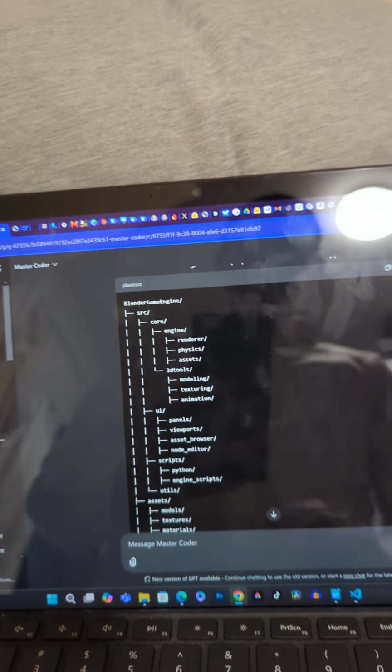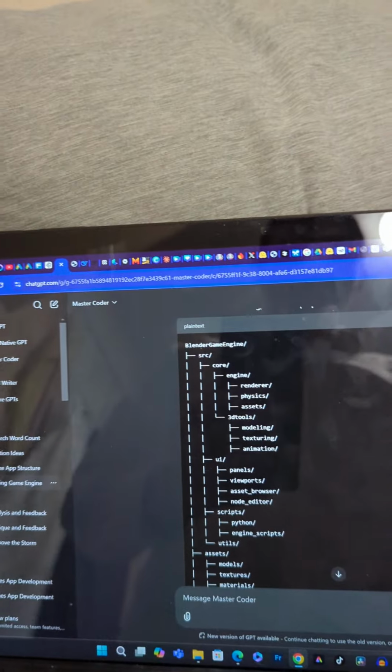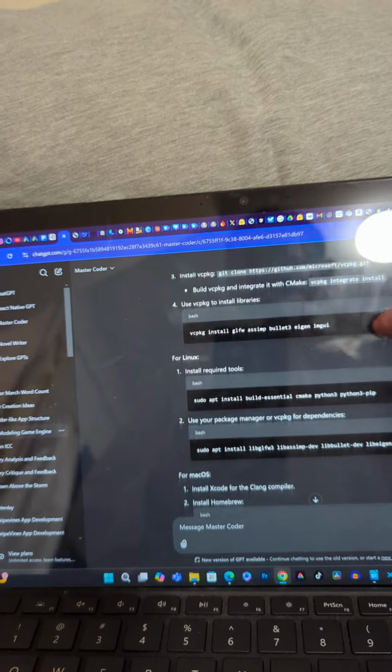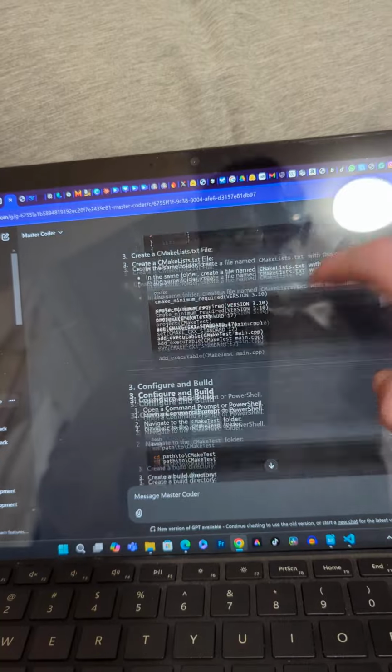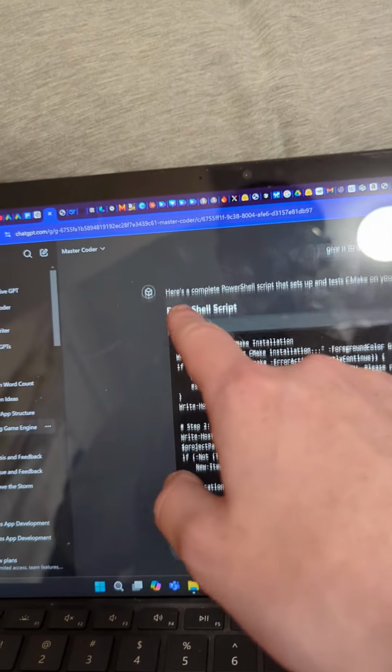Now last time I did this, I spent an hour copying each one, pasting it and saving it into each file, and it was super complex. And so I decided to tell the AI, hey, ChatGPT, what if you just created the prompts for me? And so if we keep on scrolling and scrolling, here we go, PowerShell script.